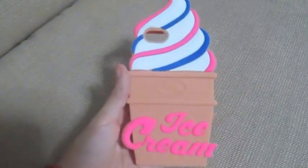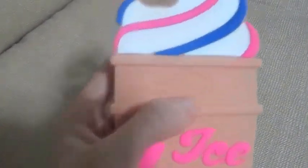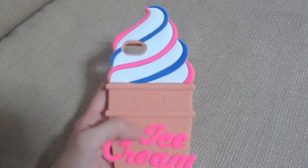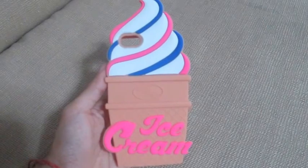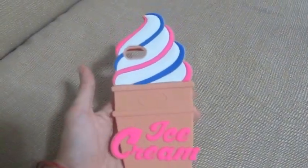The other case that I have is this ice cream one. It's super adorable — it's by the Wiggle Wiggle company but this is just an inspired case, also from my favorite Instagram online store. What I love about this is it's ice cream, it's dessert, it reminds you of sweet things. They actually have a flamingo version of this too, so if you're more into flamingos you should get that.